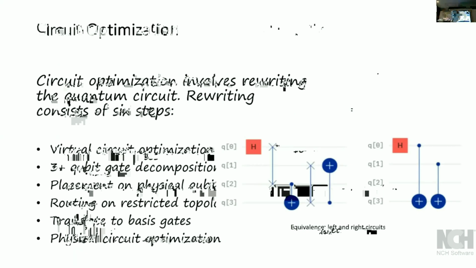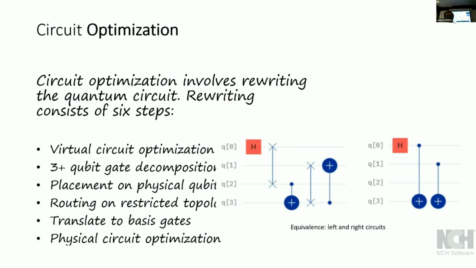Circuit optimization. Basically, if you remember when we write regular computer programs, we need to make sure to use less memory, be more efficient. This is the same thing. For circuit optimization, really you want to rewrite the quantum circuit, right? Quantum circuit, if you don't know, is really programming. So basically, in quantum programs right now, the quantum circuit is the programming part. Several steps, right? You need to know.